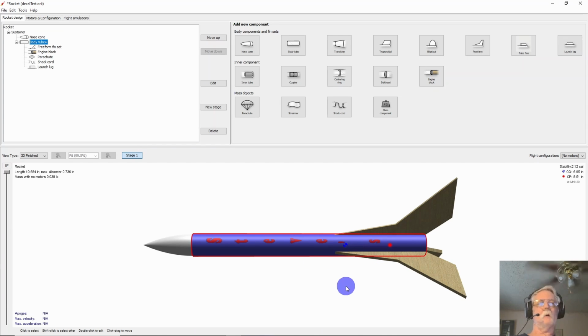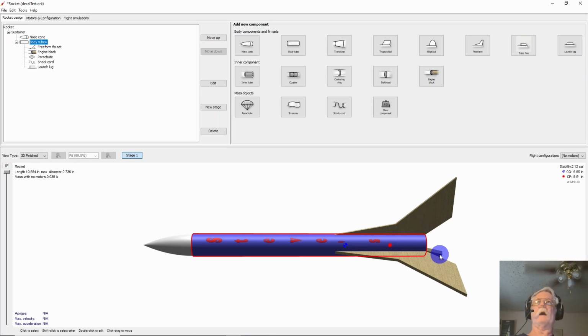Now the problem there is, as you notice, we only had a 3-inch decal, but it stretched it out to fit this whole 8-inch tube. That's because Open Rocket will always take the decal, fully wrap it around the tube, and always make it the full length of the tube. So it stretched it. Well, that's not what we had in mind.